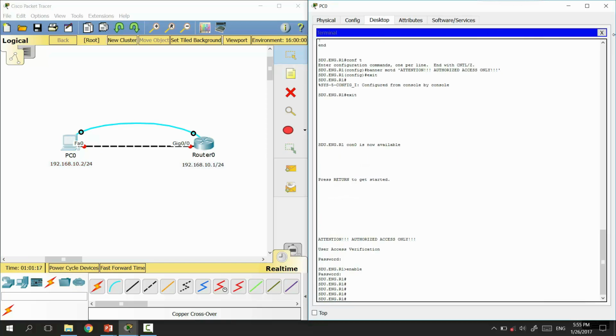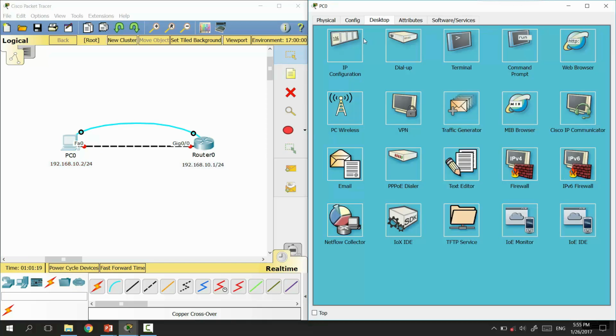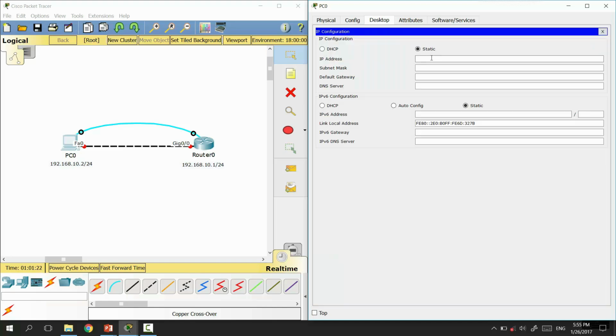So I'll go to IP configurations, which you'll find in desktop, and I'll type an IP address of computer 10.2. If you go to subnet mask configuration, it places these values like 255.255.255.0. They are showing the prefix 24. And as I mentioned before, you don't know what the subnet mask is, you don't know what the prefix is yet. So I'll explain a little bit later. Just skip it for now.